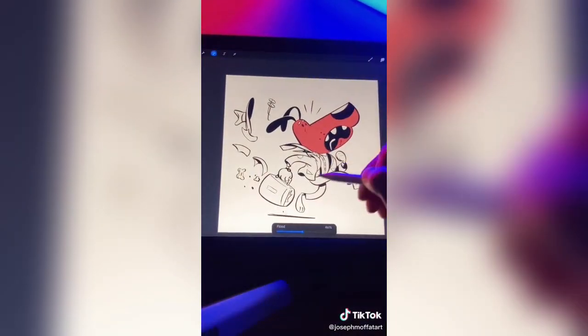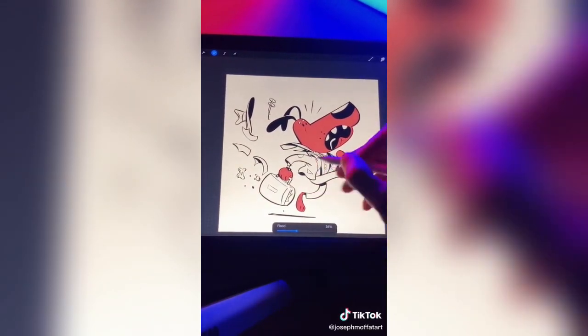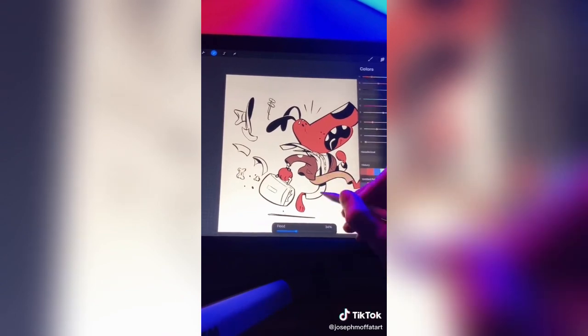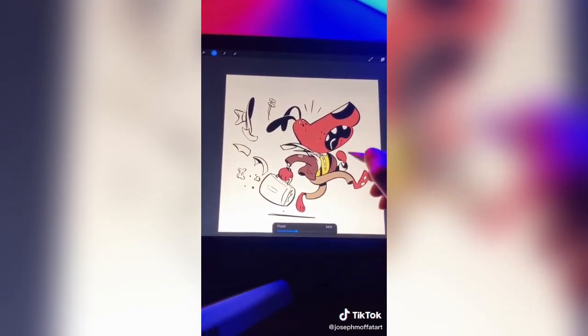When you drop a color in your image, you'll notice that it says continue filling with recolor. Make sure you click on that. The plus sign shows you what area your color will fill. Move it around, and when you want to change colors, just go up to the color menu and pick a new one.